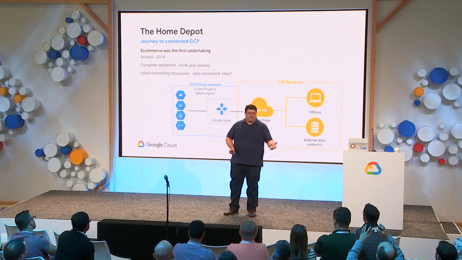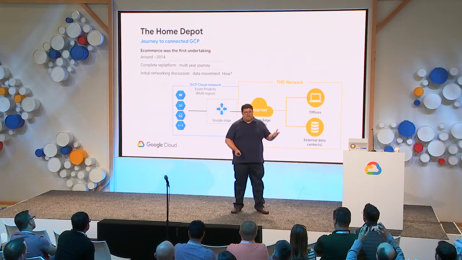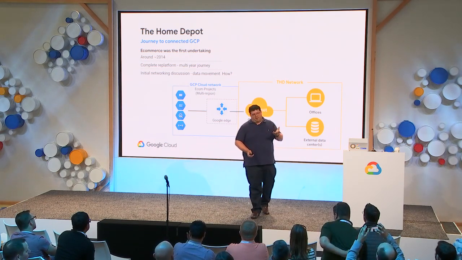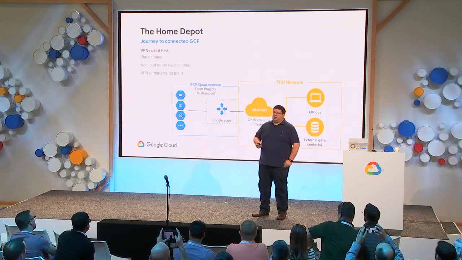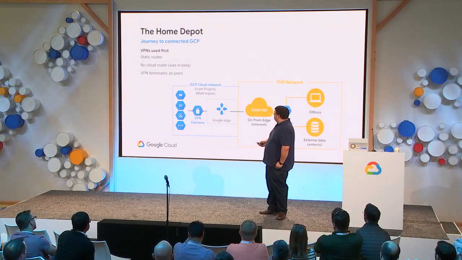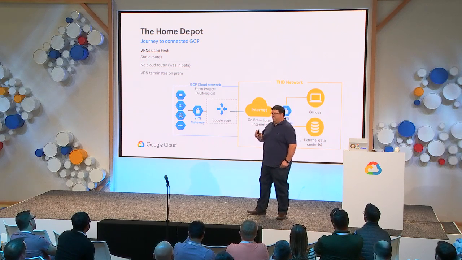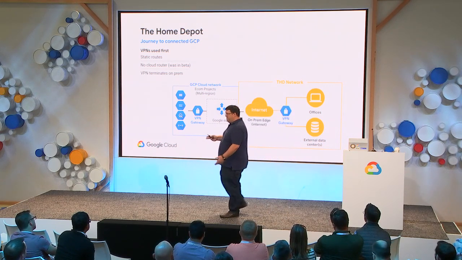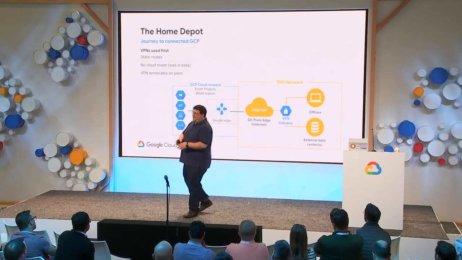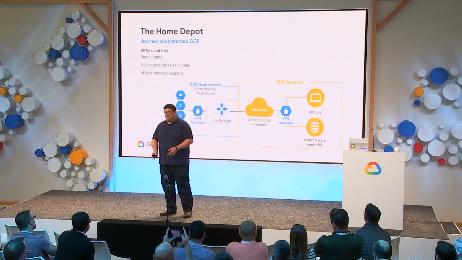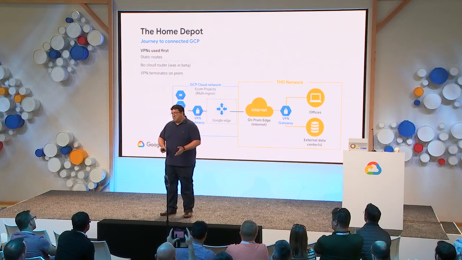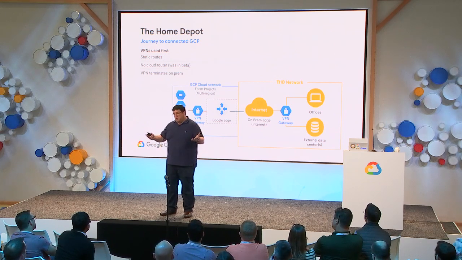What if you need private services, just like they talked about in the slides before me, VPNs and interconnects? We first started using VPNs, and I've got a love-hate relationship with VPNs. Some people like them. I hate VPNs, and I'll explain that for a few reasons. I mean, VPNs suck, let's face it. But if that's all you can do, that's all you can do, right?